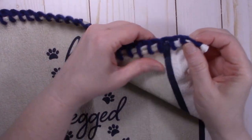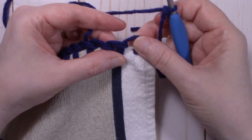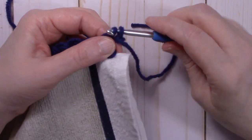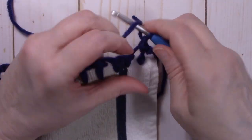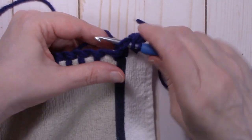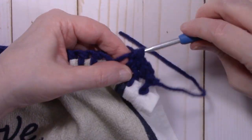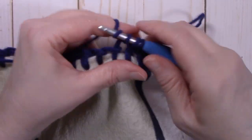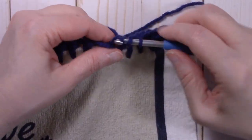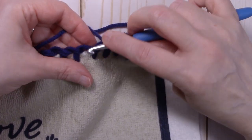So we're going to start crocheting across the top here. I'm going to start with a slip knot on our hook, and we're going to take our towel and take that first bar stitch, the horizontal bar, and slip stitch into it, chain one, and half double crochet right back into that same space. Then half double crochet into each one of those horizontal bars all the way across the top of the towel. You should have 30 half double crochet at the end of the row. I will meet back up with you at the end of the row.